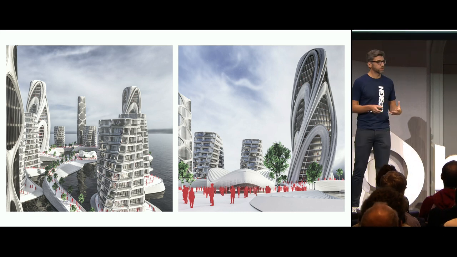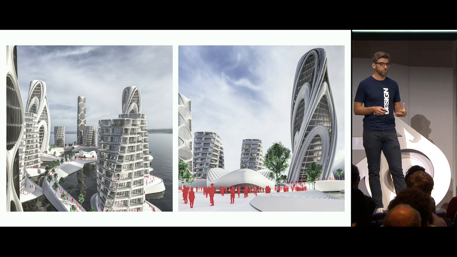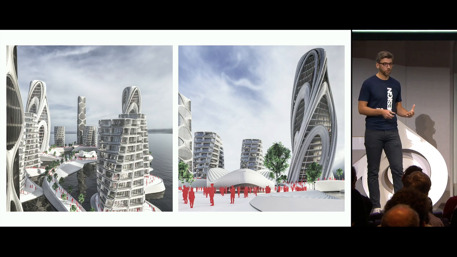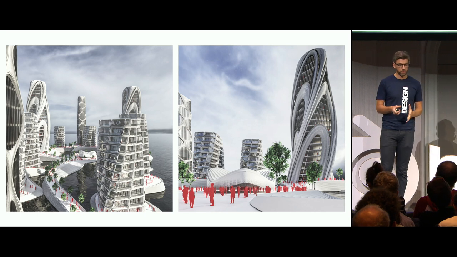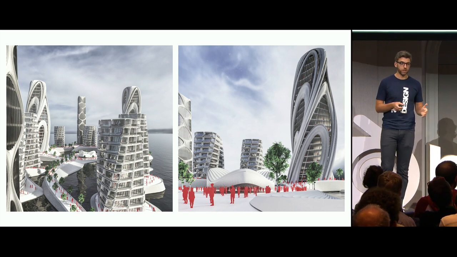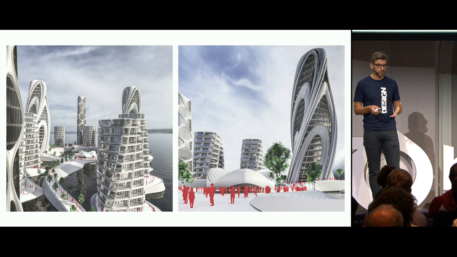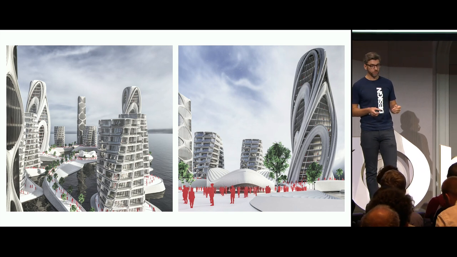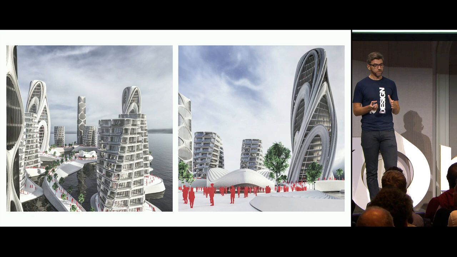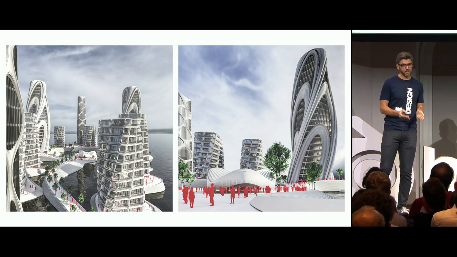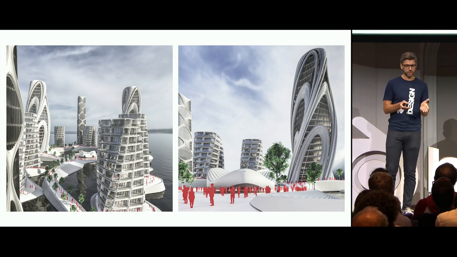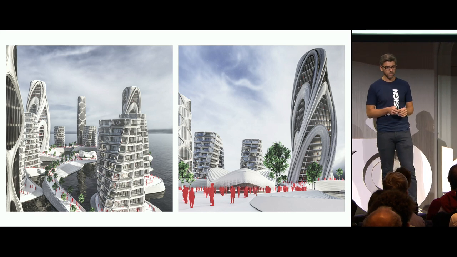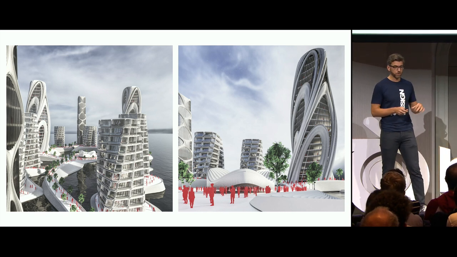But I thought, okay, how do we push what I can do with Blender to start to show the whole context almost in real time? This is rendered with Cycles, but I can manipulate it very quickly because it's quite lightweight. And that form is actually fairly simply built. It's a subdiv. Again, my workflow at this point is a little bit similar. I design a chunk, I mirror it, and then I rotate it, whether with array. I think this time it was with geometry nodes, and then it's using the simple deform modifier to twist it.